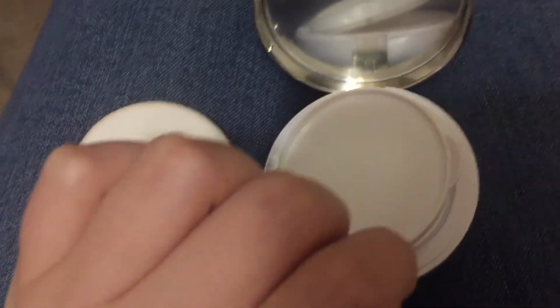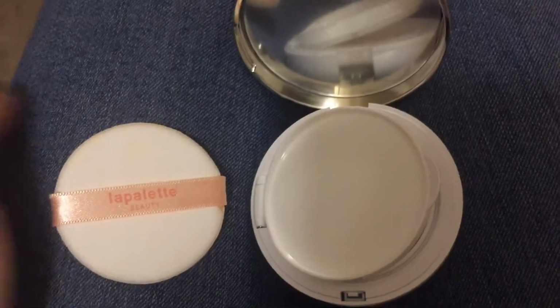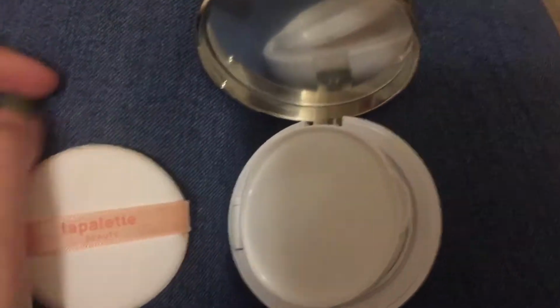I'm not sure if all cushion foundations do, I know there's some from the drugstore, I just forget who all has them. I think L'Oreal has one, but I forget who else.